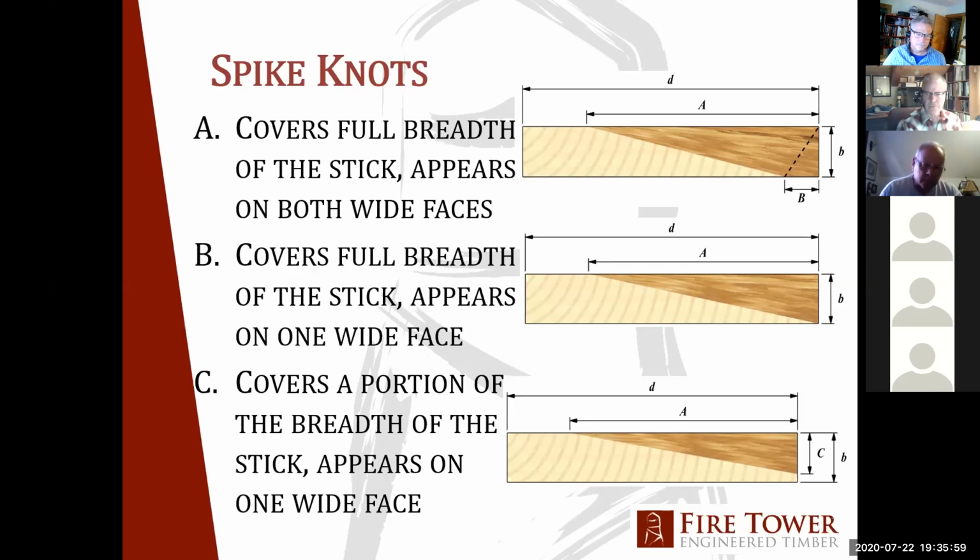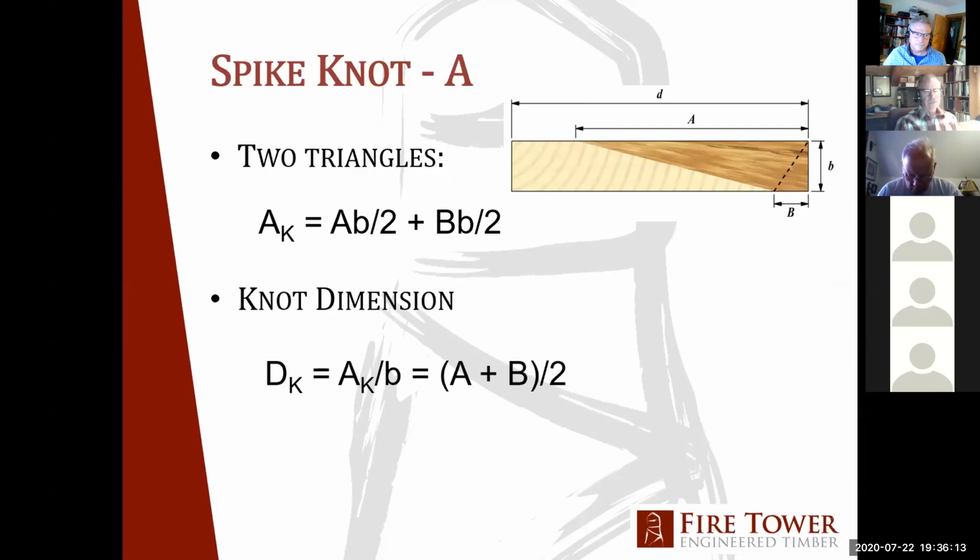The first 2 configurations could be found in lumber, but probably not in timber. If you're going to have a spike knot in a timber, it's more likely going to be case C. Nevertheless, we'll look at all 3 of them. So we're going to get into a rhythm here. We look at triangles. The area of the 2 triangles is A times B over 2 plus big B times little b over 2. Divide out the B and you get a knot dimension of (A plus B) over 2 for case A. All right, pretty simple.